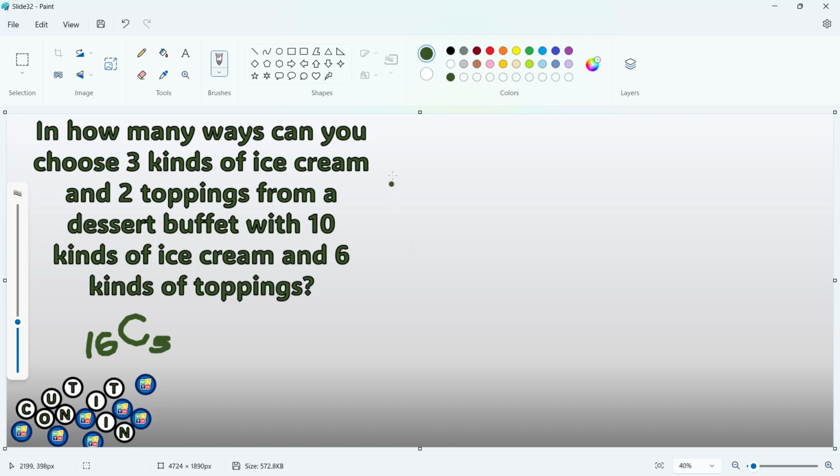So again, this is under combination, and if you have situations like this where there are 2 different groups, you are going to multiply their specific combinations. This would mean that we are going to have 2 n's, that's n sub 1 and n sub 2, and you will have 2 r's, r sub 1 and r sub 2 here.